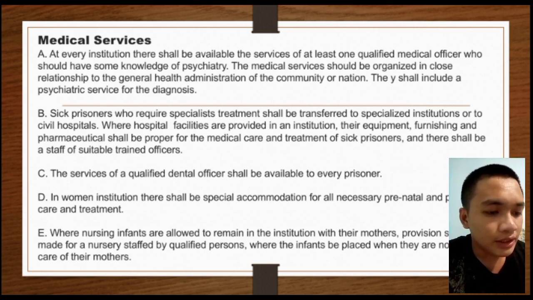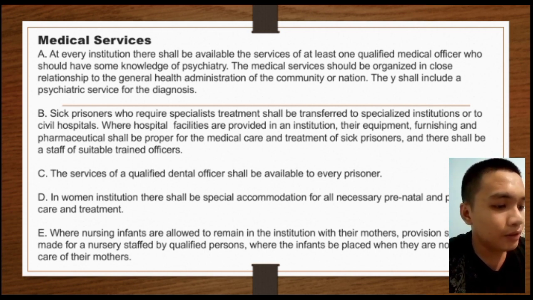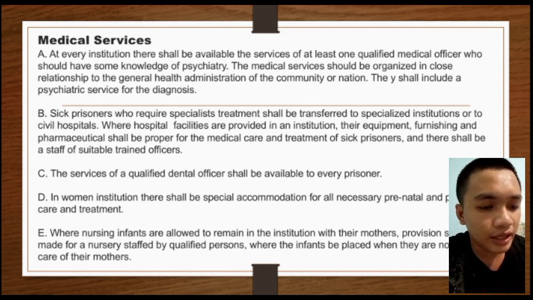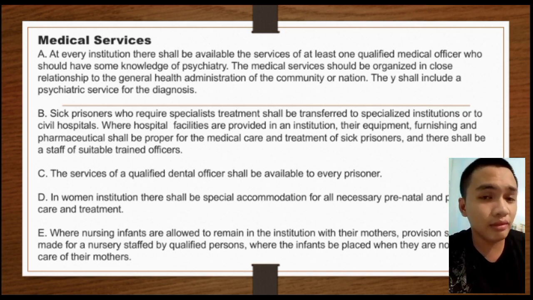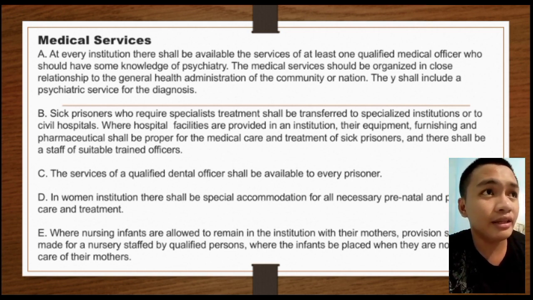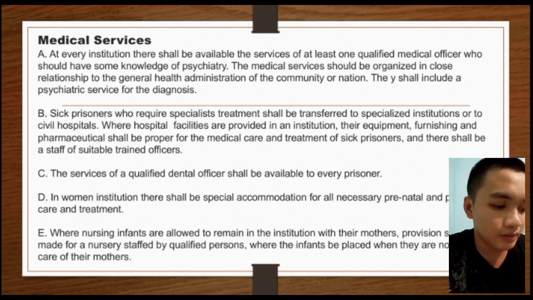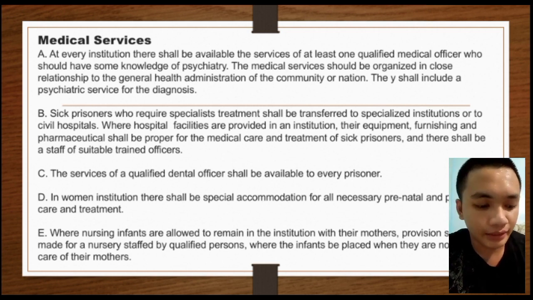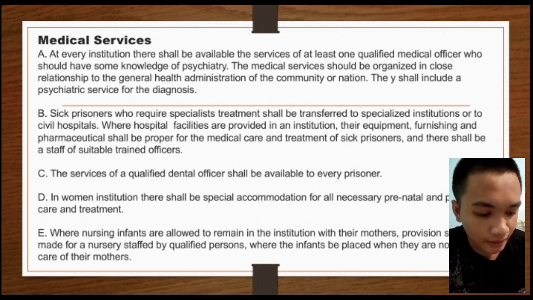Then, sick prisoners who require specialist treatment shall be transferred to specialized institutions or to civil hospitals. Where hospital facilities are provided in an institution, their equipment, furnishing, and pharmaceutical supplies shall be proper for the medical care and treatment of sick prisoners, and there shall be a suitably trained officer. Meaning daw, atong mga prisoner nga kinahanglan og specialized nga mga treatment o kinahanglan og mga doktor nga nag-specialize sa ana nga sakit, kinahanglan daw i-transfer dito sa hospital nga kargado og kini mga gamit bitaw nga pang treatment ato nga sakit para ato nga piniriso.